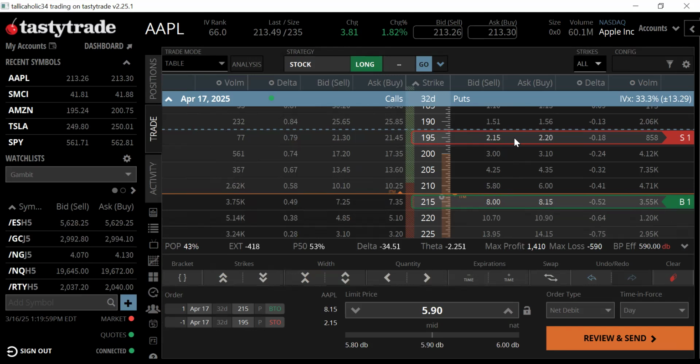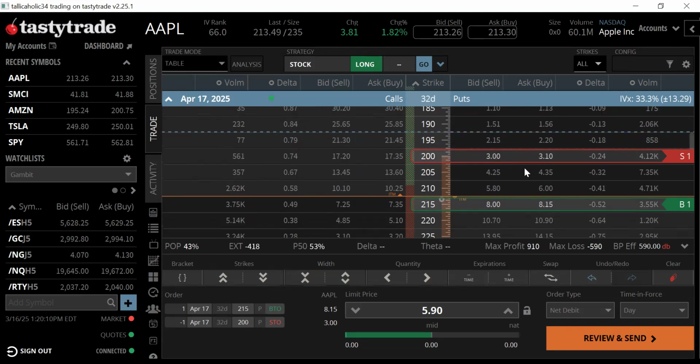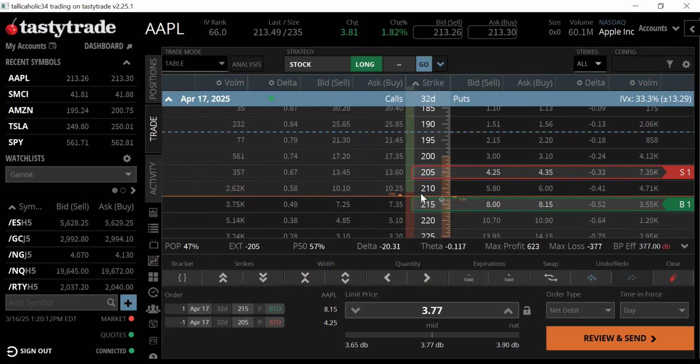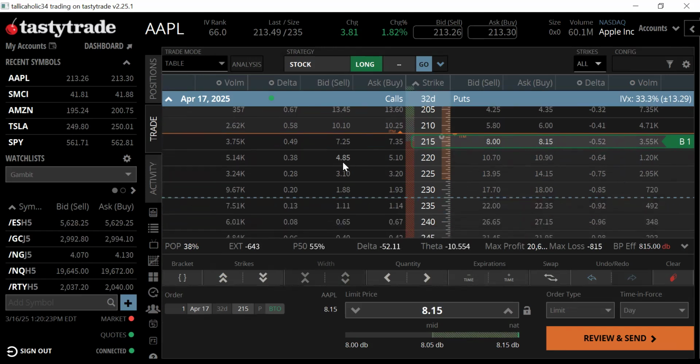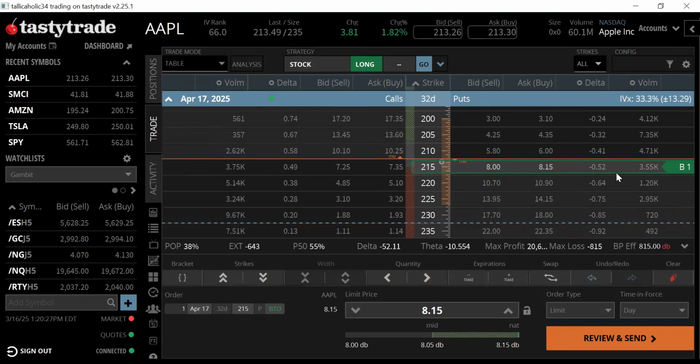It's going to help us as far as our probability of profit, so our chances of actually making money, and we're not going to lose all our money, right? So it's a good tool to use if we want to just kind of spread this out by 10, instead of averaging down when it goes against us, right? So we're purchasing this 215 for $8. Stock goes against us, we're at 220. Well, now this 215 is only worth $4. We're going to double down. We're going to average down. We're going to buy a 230 something.